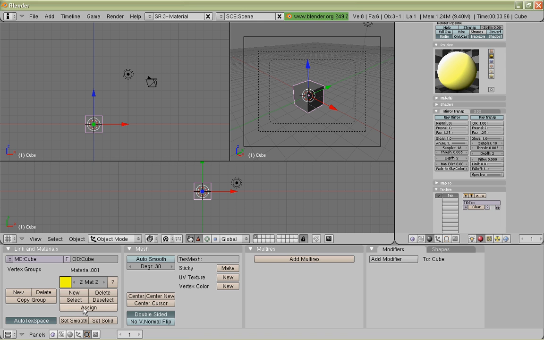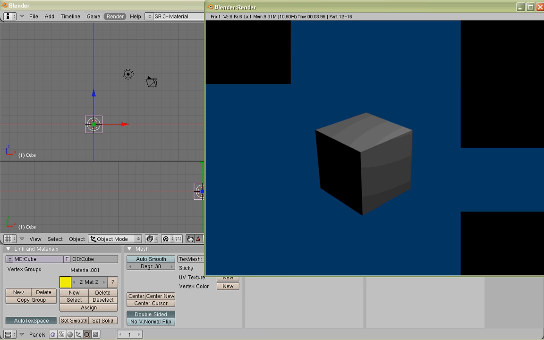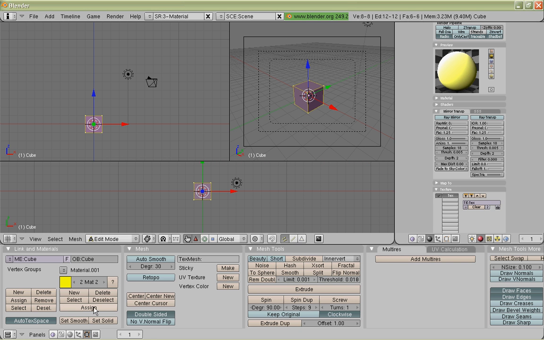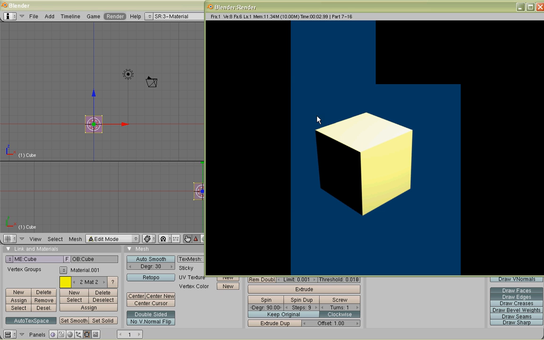But I want to show you a little bit more to cram it in. Okay, let's make a new material. Actually, I want to show you it over in the model view. Show you guys how to work with it here.